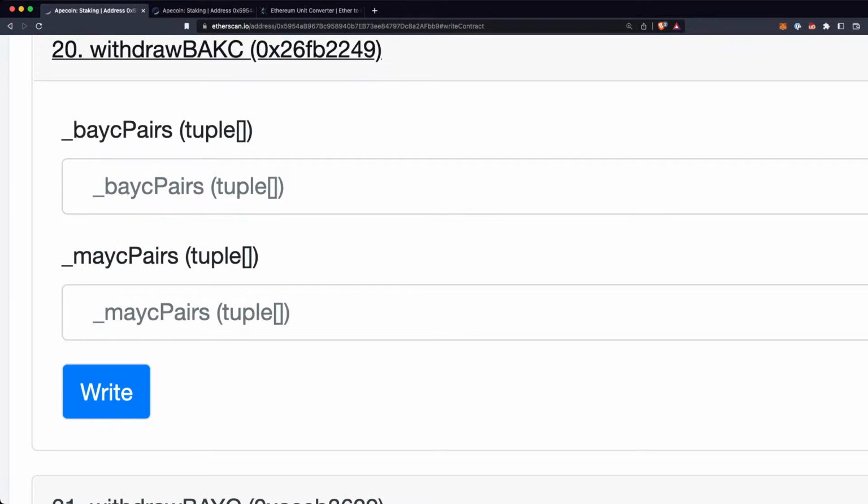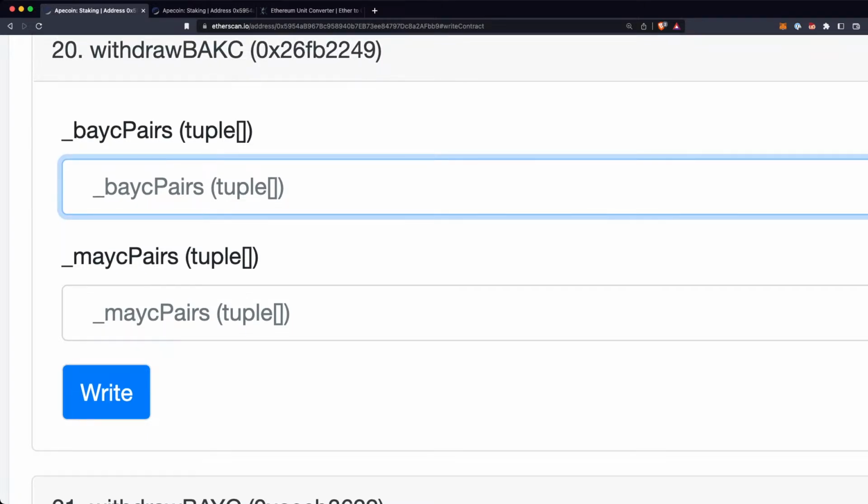They can only do it once, and the only way that they can do it is by closing the position. But when they do close the position, they would get all of those unclaimed rewards, and all of the staked ApeCoin would go right back to wherever that ape exists. So if that ape has been moved around too, and then they close the position, it doesn't matter. That ApeCoin will get deposited to wherever that ape exists at that point.